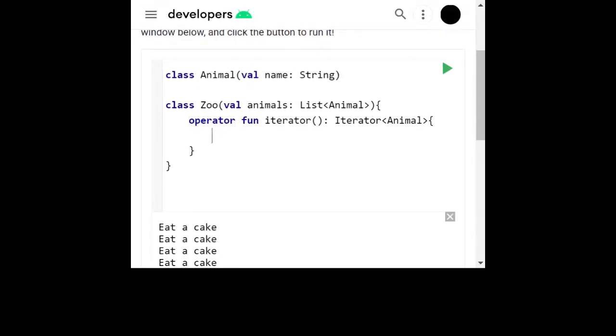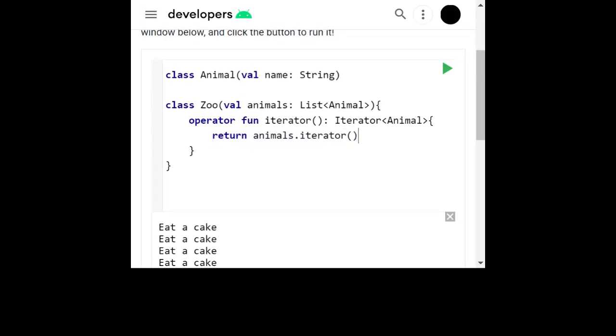Now in this we will return the variable or the ID name animals dot iterator. So when you write this statement, return animals dot iterator function, it returns the iterator.